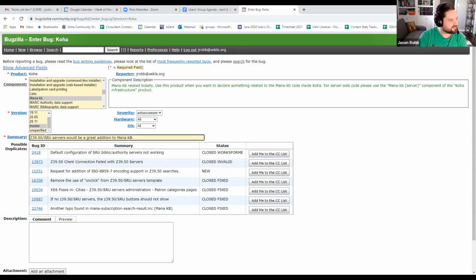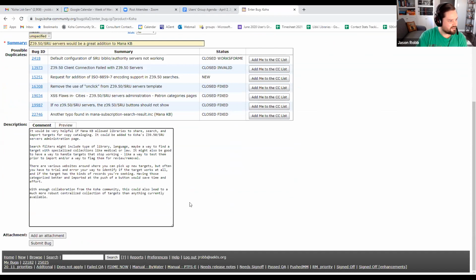So I called this one Z3950 servers would be a great addition to ManaKB. And then I just wrote some wording here. It's kind of extensive, but not really. I just talked about how I thought it would be great, what I would like to see as far as filters go, and how there's a need for this because there's not really a central location.